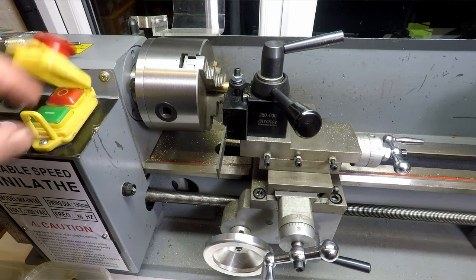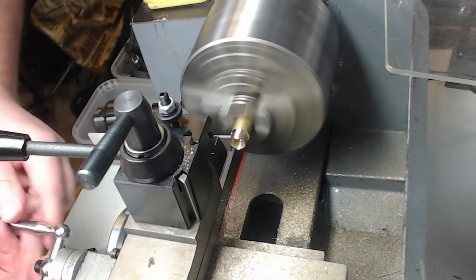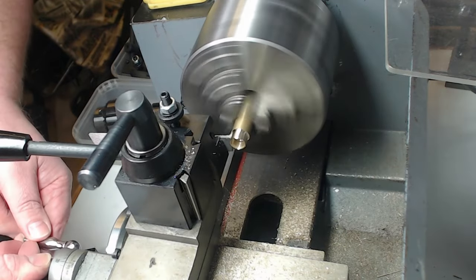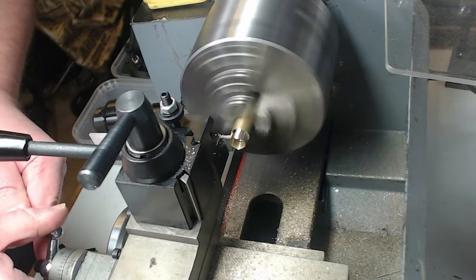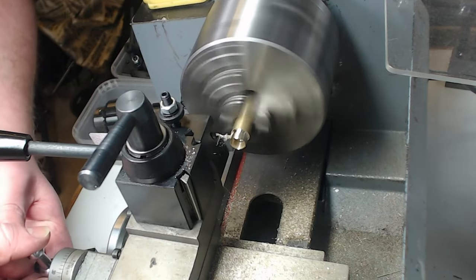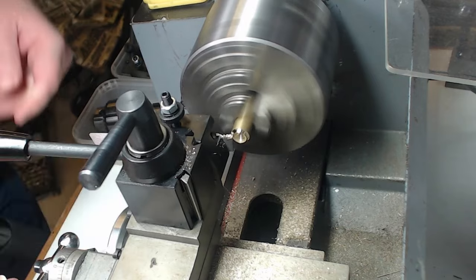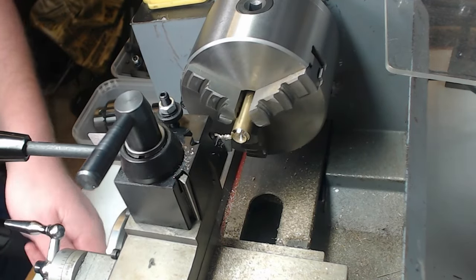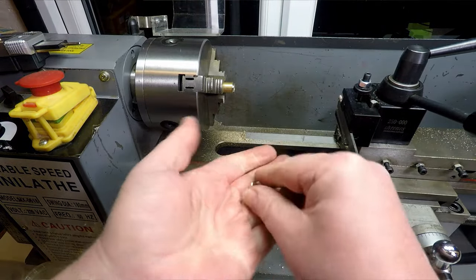Okay, so let's switch it on. Keep it fairly slow and then we'll see how it goes. Cutting really nicely like that. There we go. Job done. Okay, so let's unlock that. Move this over. Oops.